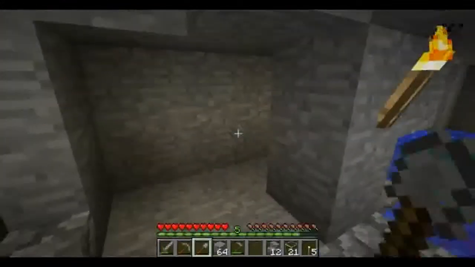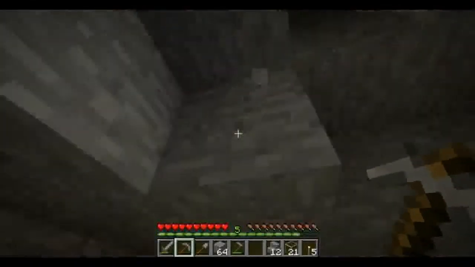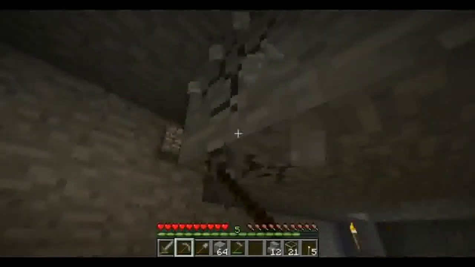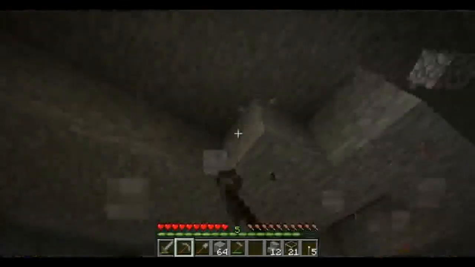We have our little area down here, which I'll probably expand to be 3 high all the way around so it's not so claustrophobic. This will give me more cobblestone. And cobblestone is our friend. Yay for cobble!